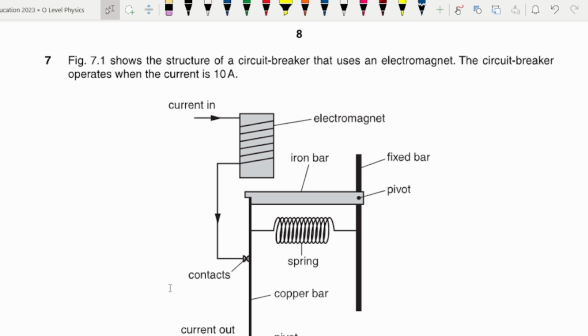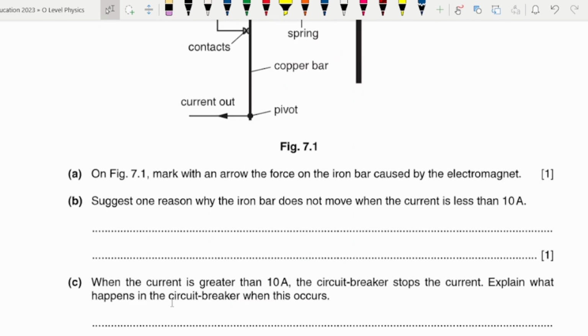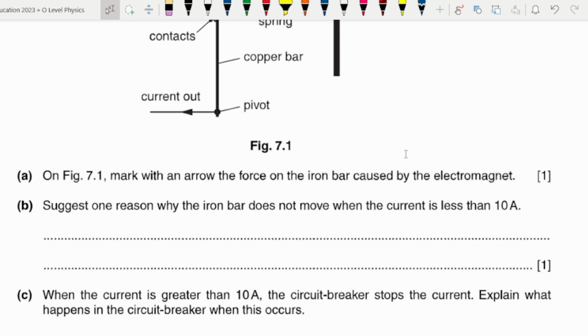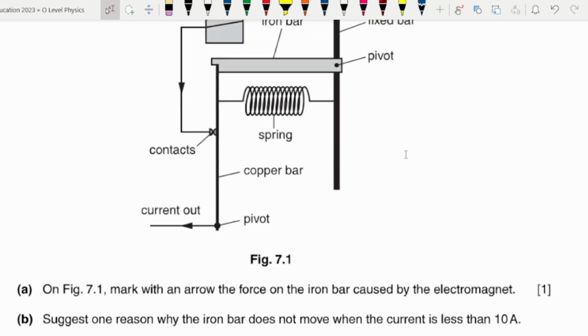Alright, so you would have seen the question on the screen. Figure 7.1 shows the structure of a circuit breaker that uses an electromagnet. The circuit breaker operates when the current is 10 amperes. On figure 7.1, mark with an arrow the force on the iron bar caused by the electromagnet, for 1 mark.